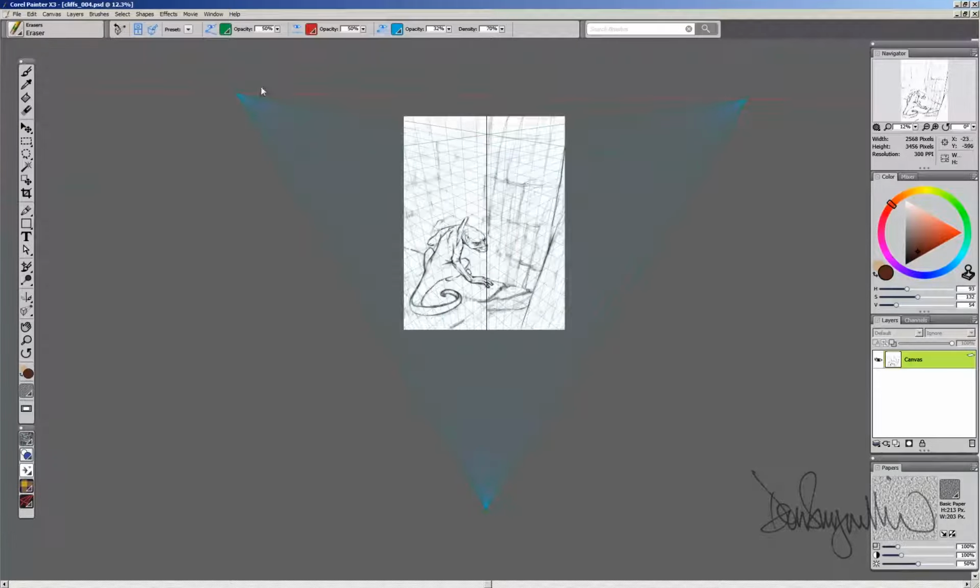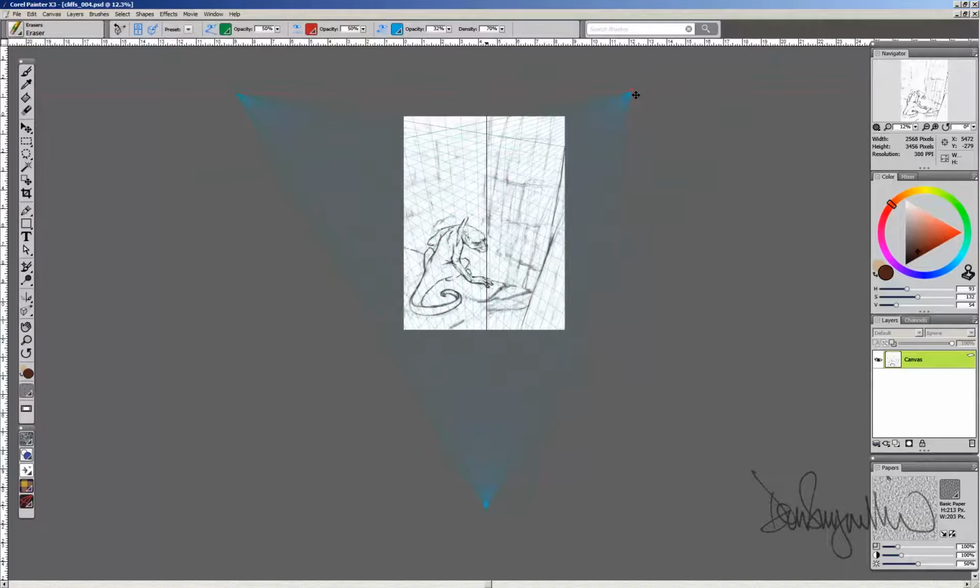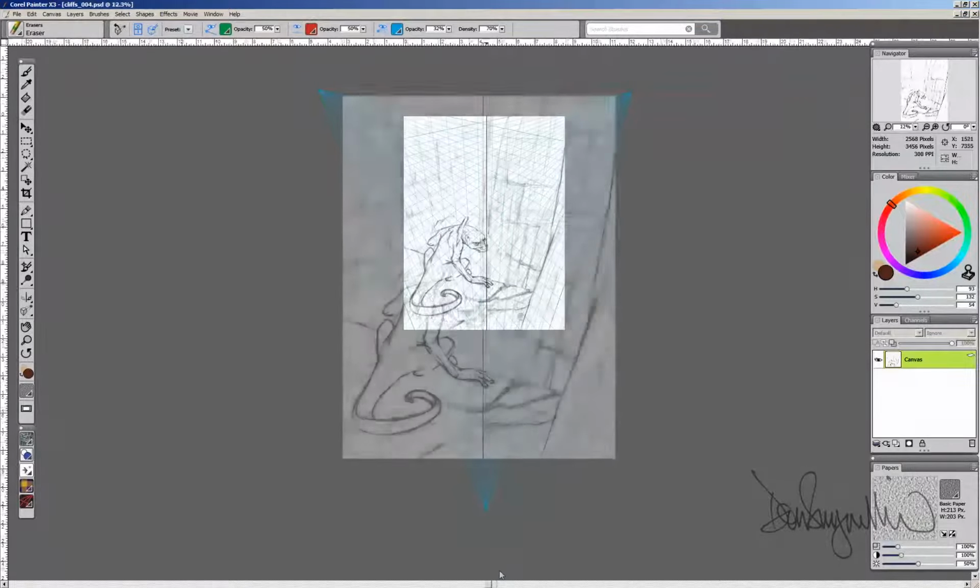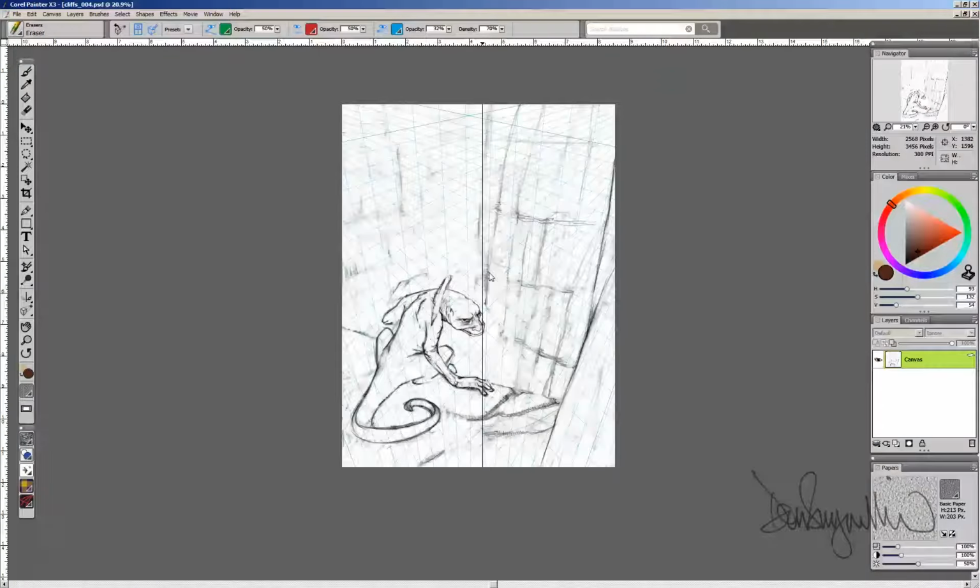Now you can of course move the vanishing points wherever you want. You can bring them in any way you want. And again, try to just maintain things within a triangle and it will be fine. I would only have these very, very small corner areas that will be out of perspective. So for this particular image, what I'm most interested in is painting these cliff walls behind this character here.